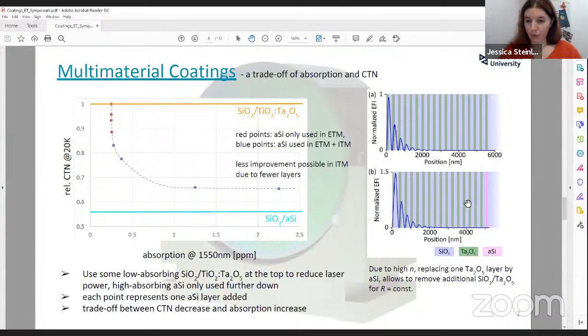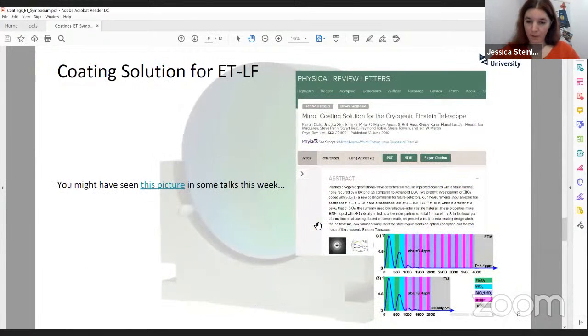So we win in coating thermal noise and can basically create a trade-off of coating thermal noise improvement against the absorption we can or want to tolerate. So it's not really that we can make both as good as possible, but we can balance between selecting some kind of ideal in-between solution. And here, of course, we are not really limited by which materials we combine. So this is a picture you also might have seen in previous talks this week.